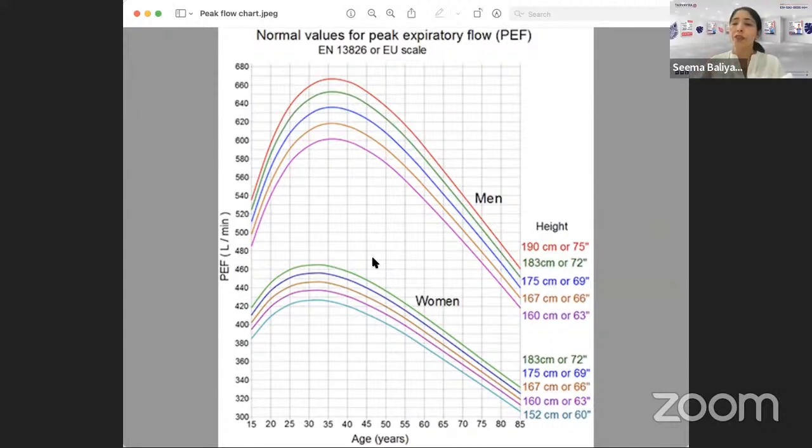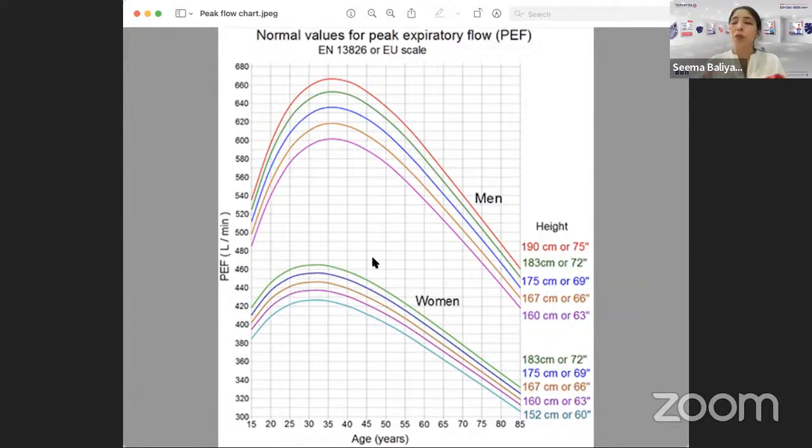For the maintenance of this device, you are going to tell the patient to make sure that they clean the mouthpiece before and after every use. You can just use a simple soap solution and let it drip dry. That should be more than enough. And in about one month's time, you will need to clean the body of the peak flow meter as well by dipping it into the soap solution, rinsing it out, and leaving it to drip dry.